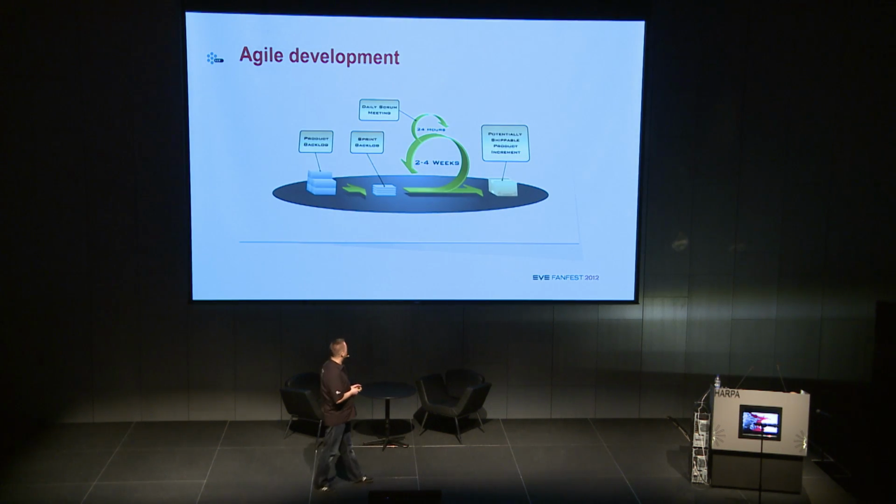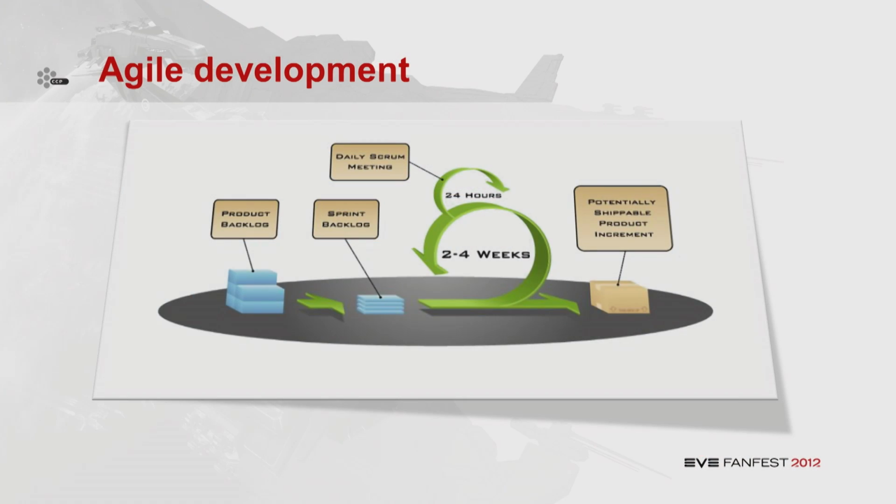And when we started discussing this within CCP, people said, well, what about our Agile development process? What's going to happen to that? Well, the thing is that we're not changing the development process. It stays the same. We're just changing the way we think when we're designing things and how we evaluate it. So we keep our cycles, we keep our sprints, we keep everything the way it is. We just change the way we work, change the work methods.